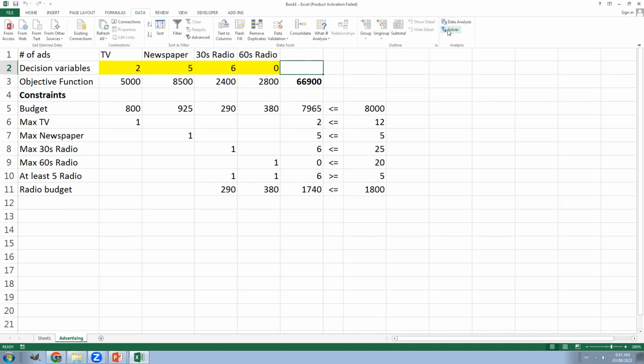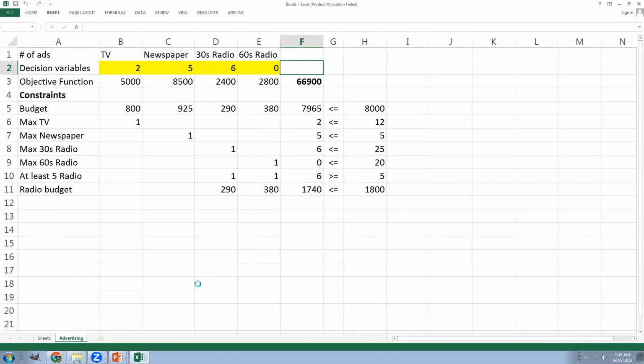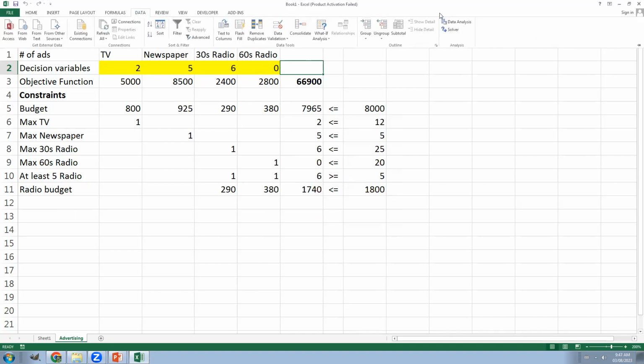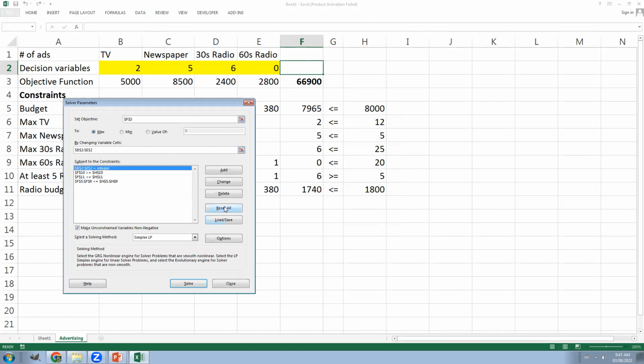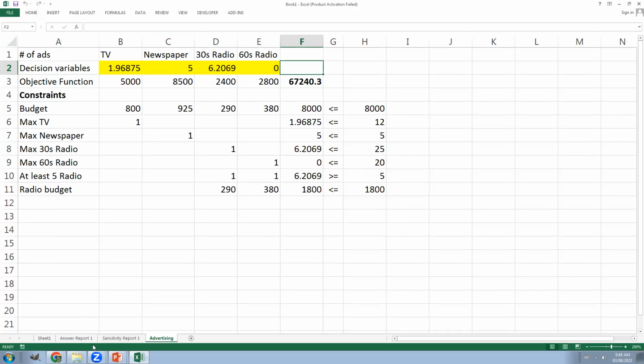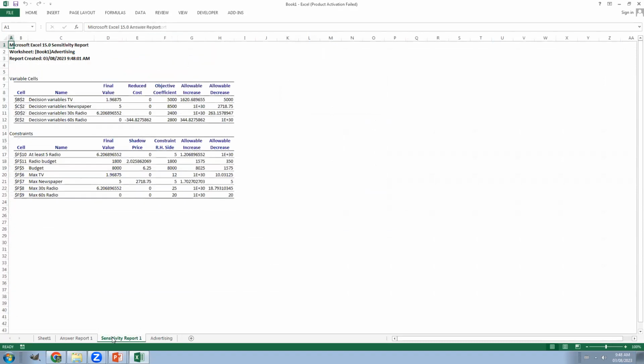So I'm going to talk about the follow-up stuff now, right? If I click solve here with this integer thing, you can see the only report available is answer. That's the only report available. But if I go back into Solver and I get rid of that constraint, I delete the one that says they have to be integers. I don't want that. And now I click solve. You can see there's more. There's the answer and the sensitivity. Also limits. Not going to know what limits. Today I just want to talk about the answer report and the sensitivity report. So I highlight those two and then I click OK. And then it gives me new sheets. It gives me the answer report and the sensitivity report.